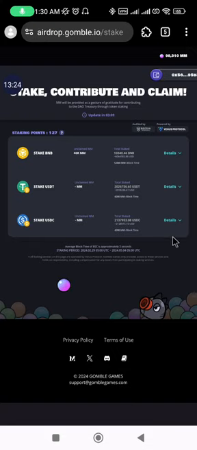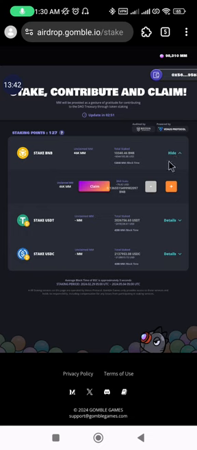So let's go on. I'm staking BNB. There are three staking options here: the BNB, the USDT, which is a stable coin, and also the USDC. All are under Binance Smart Chain. If you click on the details here, I already have some BNB staked. So I've been able to earn 46k.